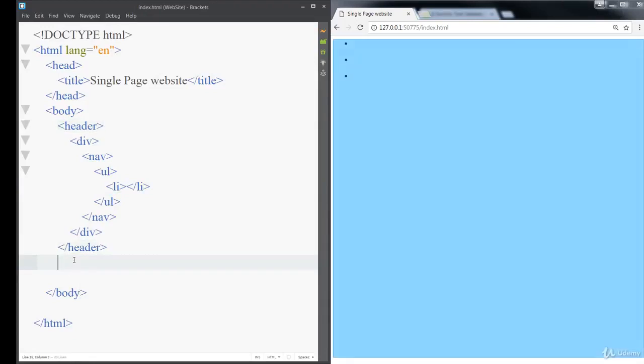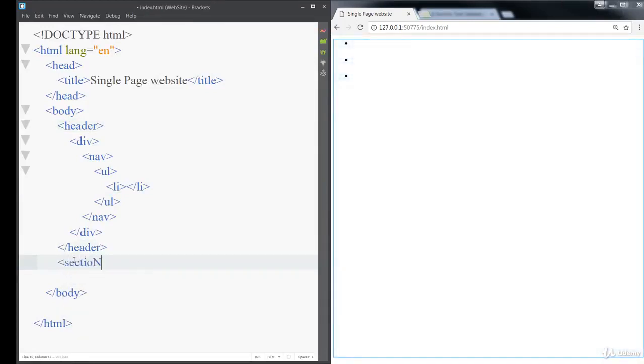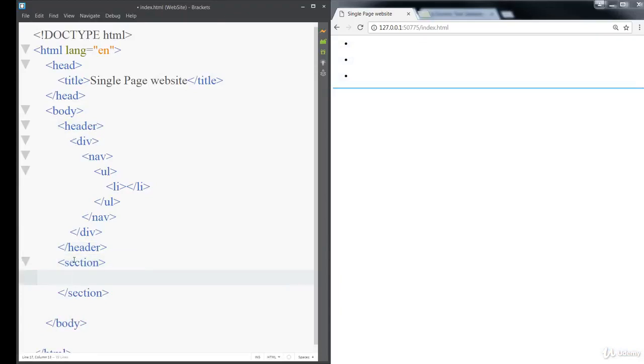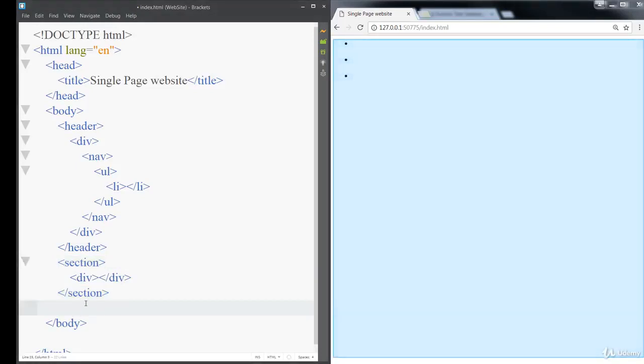So we've got our main header area. Next, let's add in a section. So these are going to be the multiple sections within our web page, and this is going to provide even more structure for our content. And then our content inside is going to be sitting within a div. So these are going to be the main sections, and we'll create a bunch of these as well. So first of all, we're going to create a basic default template, and then we're going to reuse that over and over again within our project, and we're going to add in 5 different sections.